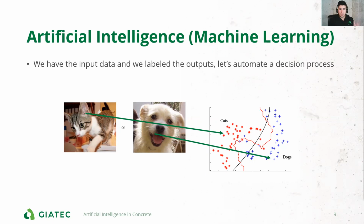There are different patterns, different characteristics in a dog's face versus a cat's face. If you compare a cat versus a dog, we can find a pattern that all dogs have as opposed to cats: the size of the ears, the size of the eyes, the type of the nose. We're going to see that we have more landmarks on the blue side for dogs, and more red dots or landmarks on the left-hand side here, as an example.